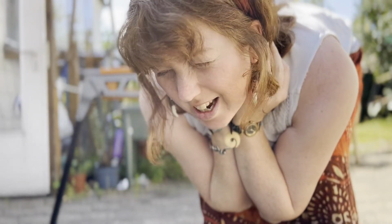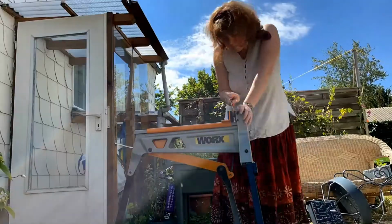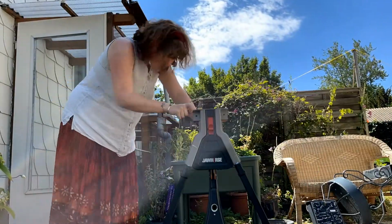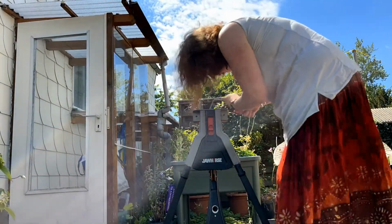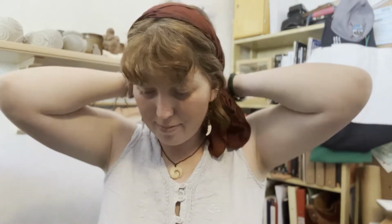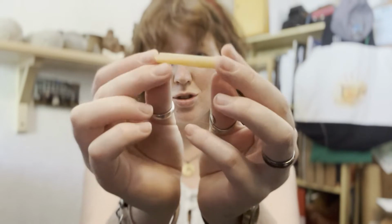I hope it goes without saying, they likely wouldn't have had these lovely workstations in Paleo-Inuit culture. It is hot out there. So we have a nice little pre-form. Generally, archaeologically, the entire process would have been done with a flint tool. However, I just felt lazy and didn't want to stink too much.